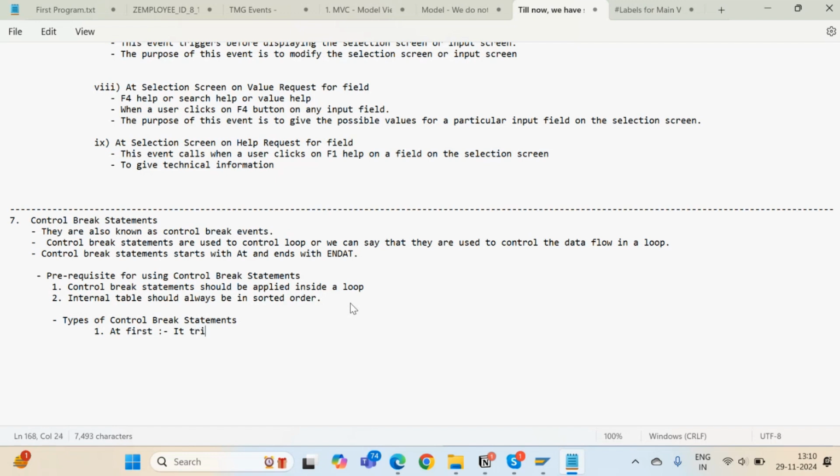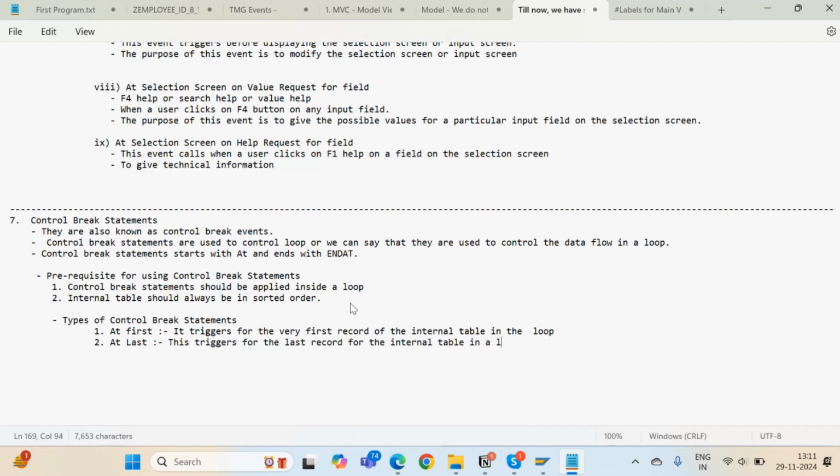It triggers for the very first record of the internal table in the loop. Then we have AT LAST. This triggers for the last record of the internal table in a loop.